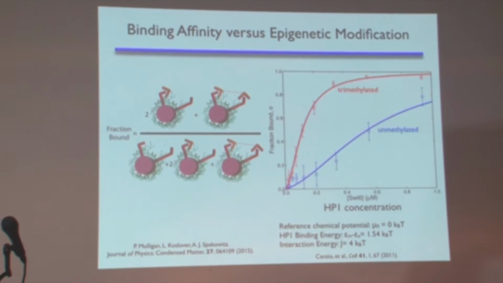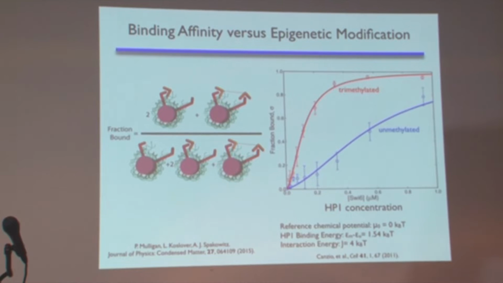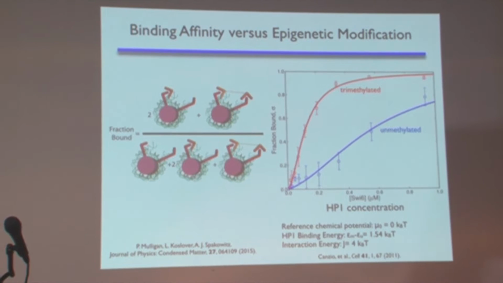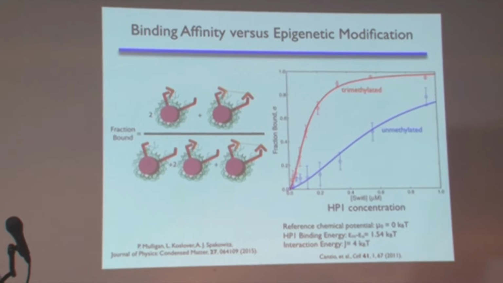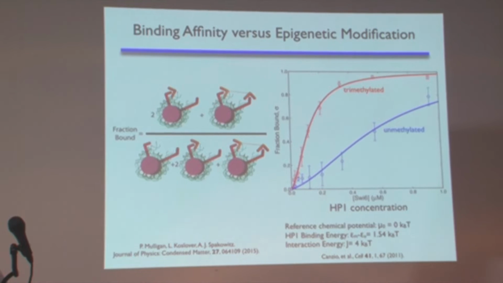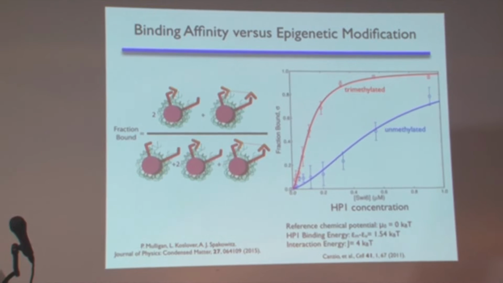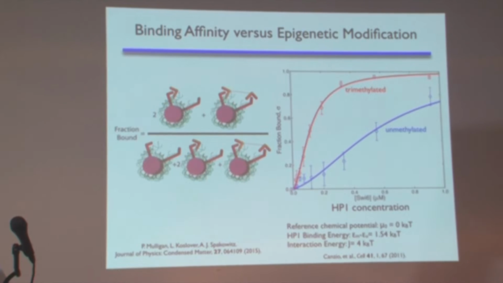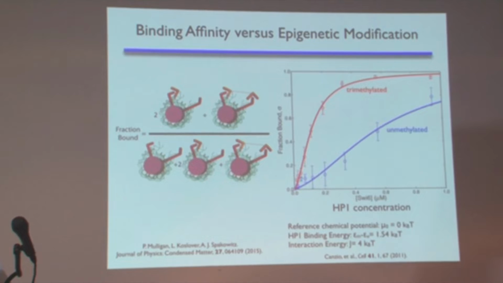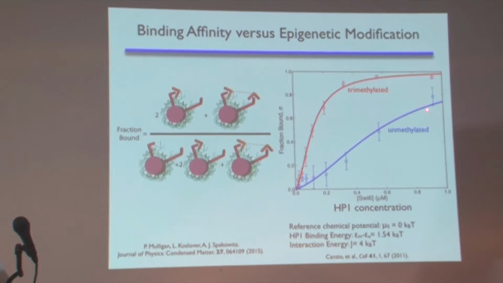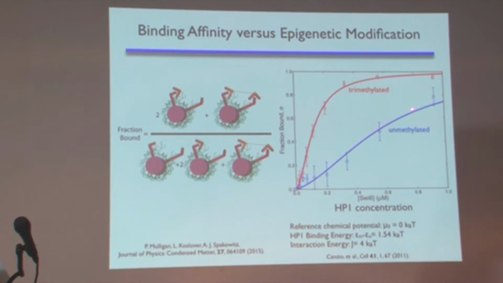Okay, and so the experiments are shown in the dots. It turns out that they did this not for HP1, they did it for SWI6, which is a yeast analog, but that is the data that we have at our disposal. So for our purposes, let's just say that this is good enough for nailing down the basic picture of what a model would be. And what they found is that for unmethylated nucleosomes, the binding curve looks like this, whereas for trimethylated, it looks like this.